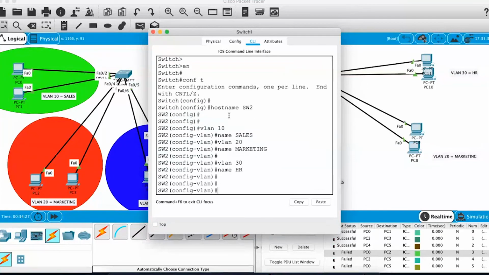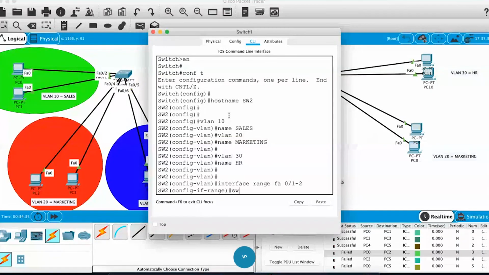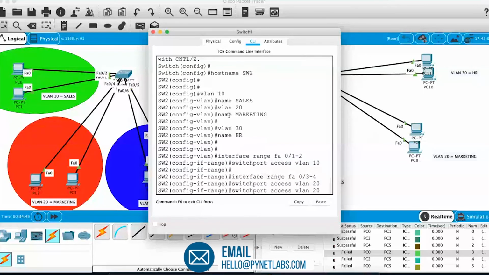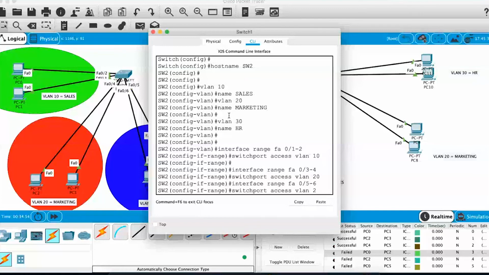You get that? Then after that, I will select the range, interface range FA0/1 and 2, and make it switchport access VLAN 10. Then I'll select interface range FA0/3-4 and make it a member of 20, and we will say 5 and 6 and make it a member of 30.